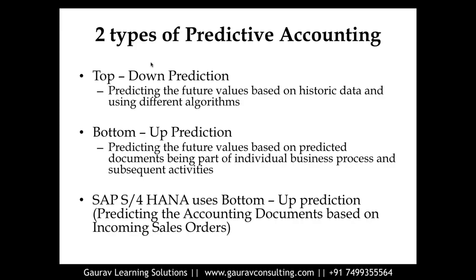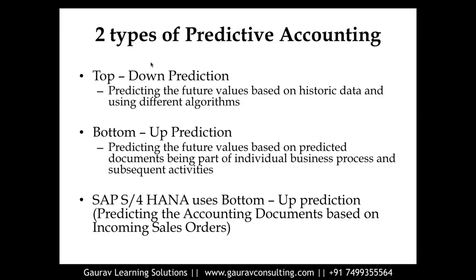What is top-down prediction? I'll give you an example. If I want to plan my future based on the historical data, let's say I want to know what my next month's revenue is going to be based on the revenue I earned over the previous 2 years, that is called top-down prediction. But as I told you, SAP is not talking about top-down prediction. SAP is focusing on bottom-up prediction.